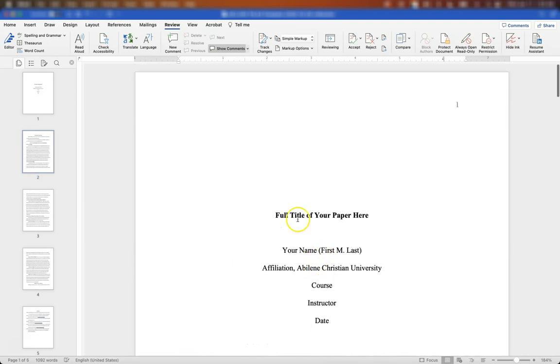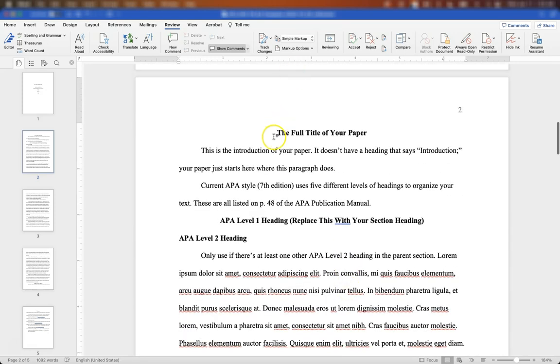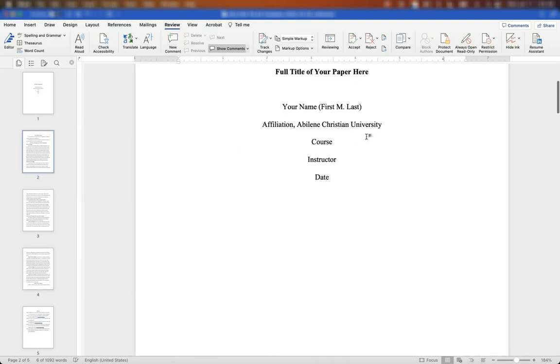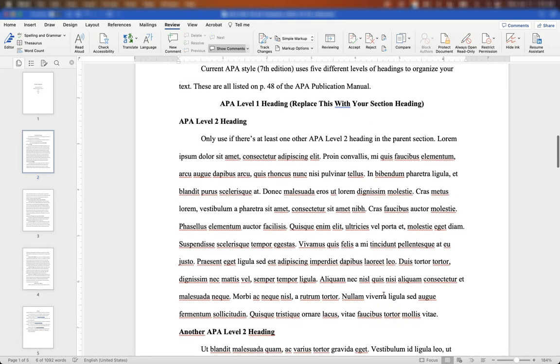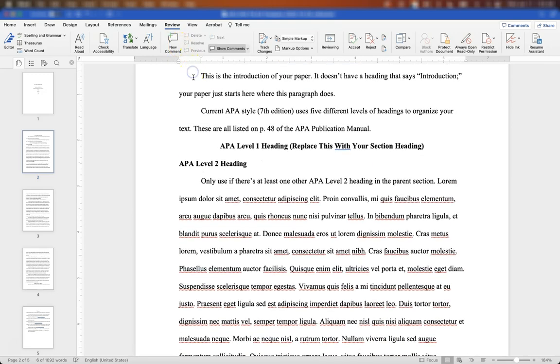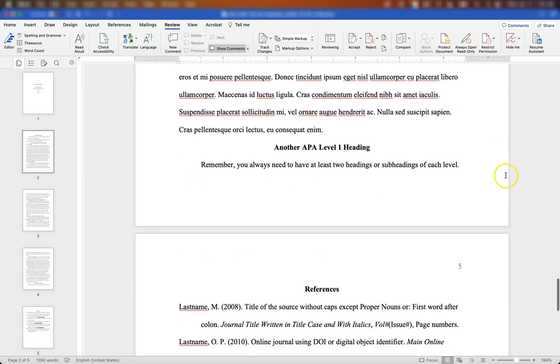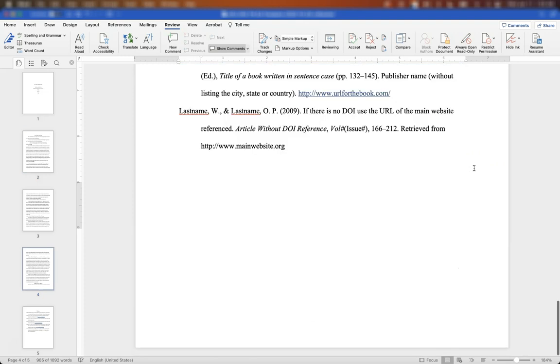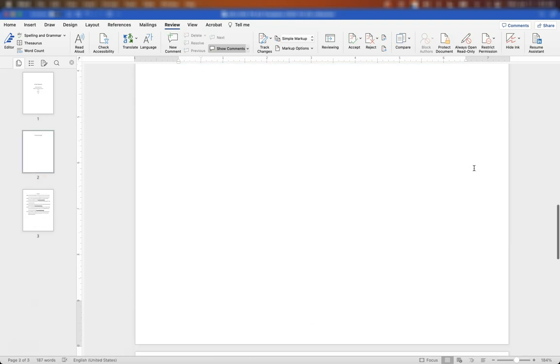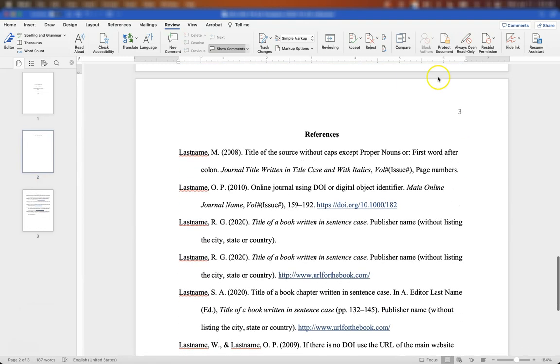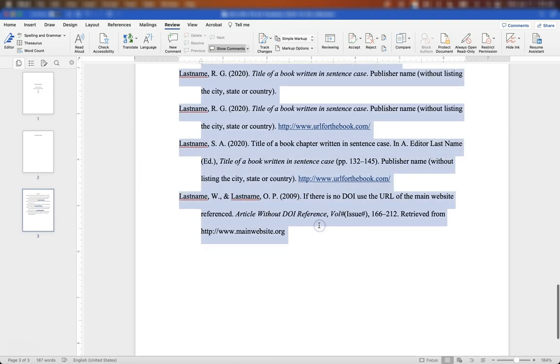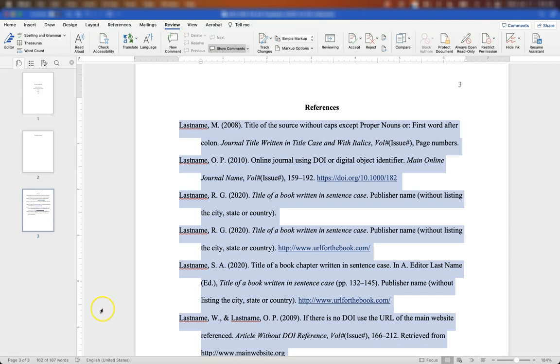So now you have areas to fill in the title of your paper, your name, etc. Make sure you have the full title exactly as it is up here on this page, and then you'll replace these placeholders here. So if I was to be writing this paper with that reference, well, we've already talked through what that would look like, so let me go ahead and paste that here as well.